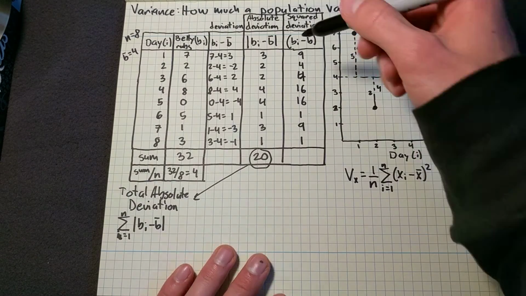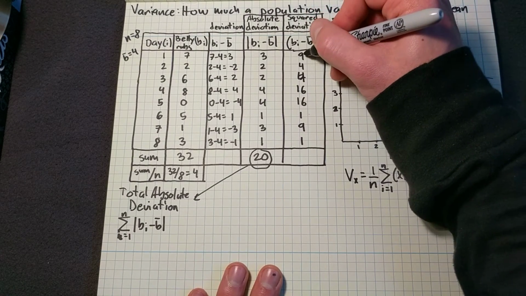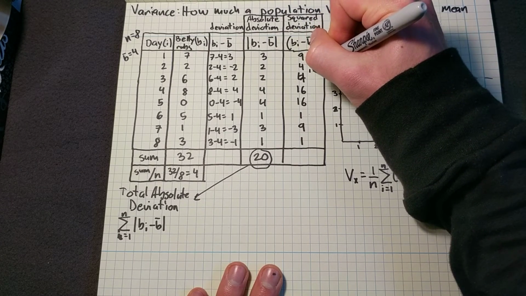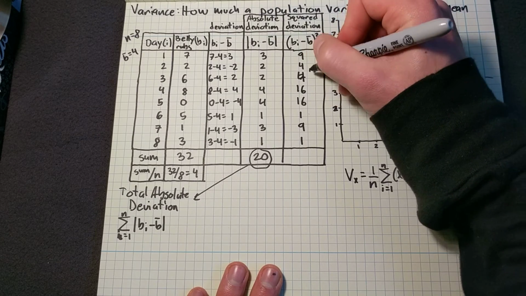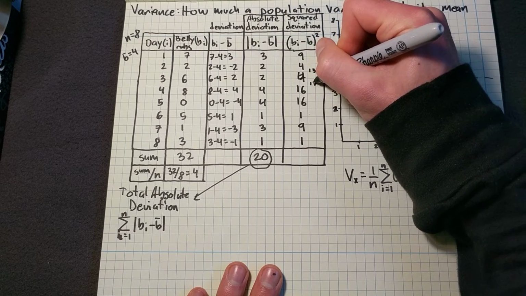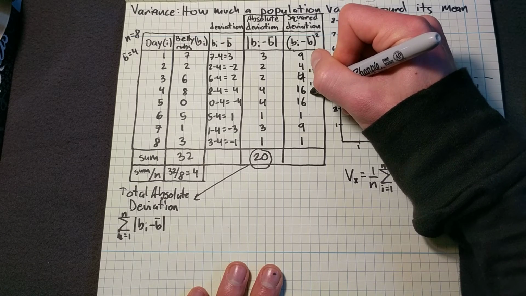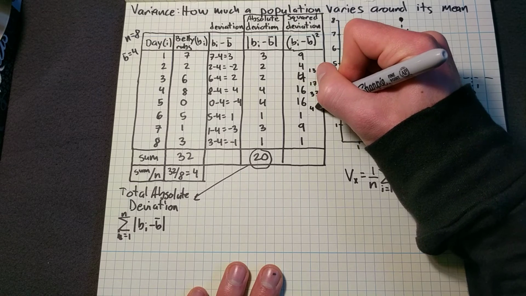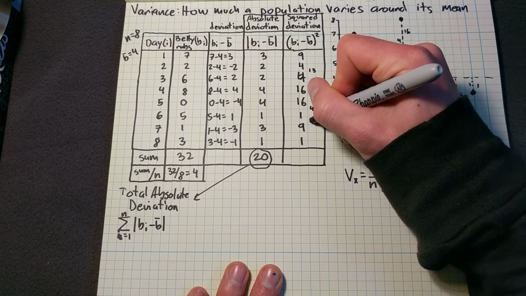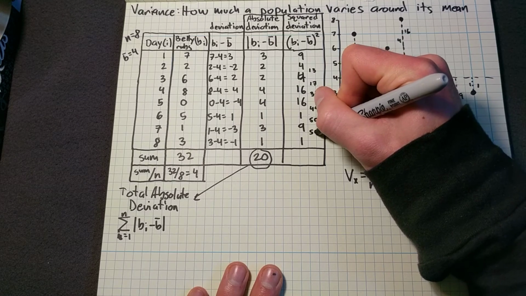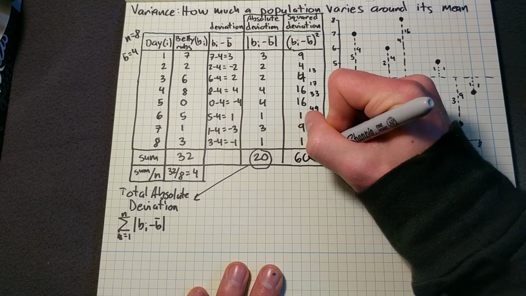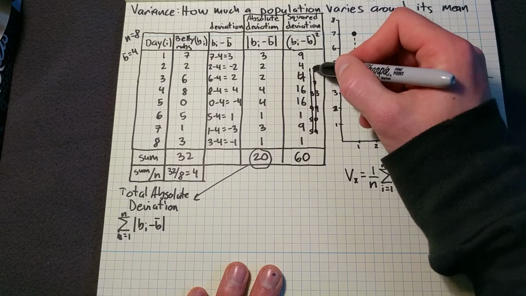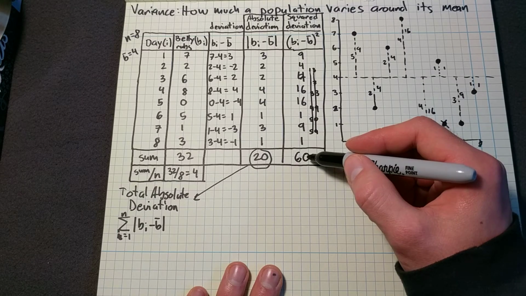What's the sum of this? Oh boy, do this in my head if I can. So one trick I like to do, so 9 plus 4, sometimes I just put it just to the right here. 13 plus 4 is 17, 17 plus 16, 33, plus 16 is 49, I think that's right, 50, 59, and then 60. And then if I was using pencil, I would erase this, but I'm using Sharpie, so I'm just going to cross that off. Okay, so 60.